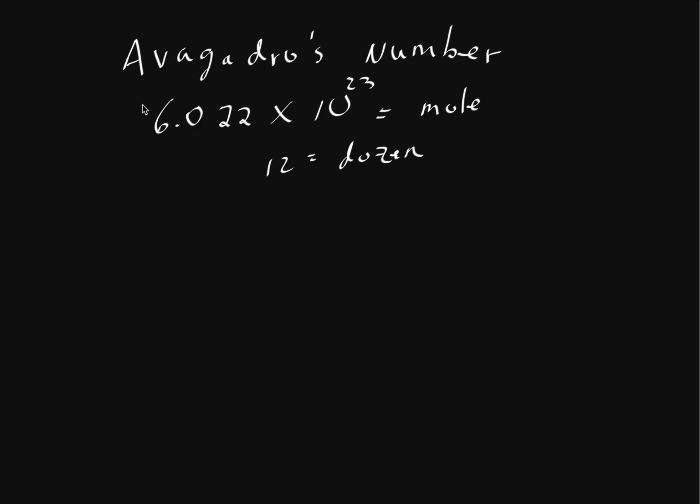Now, when you have such a large number, that's useful for counting things that are really, really small. So, of course, we're going to use mole to count things like atoms or electrons or protons or anything that's very, very, very tiny. For us, for the most part, we're going to use moles to count atoms or molecules. So that's where it comes in handy. Now, when we talk about a mole of something, we want to be able to connect what we measure to a number. This is where Avogadro's number becomes very, very powerful. It's a very powerful tool.